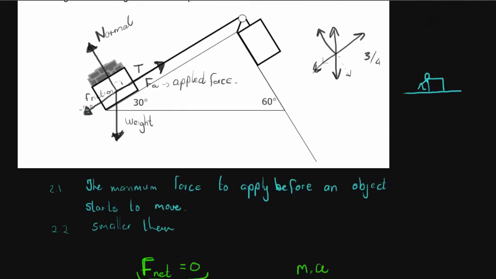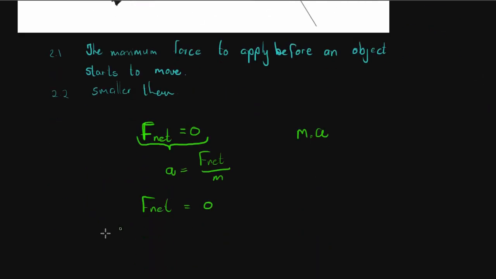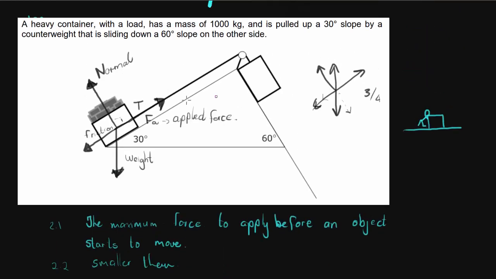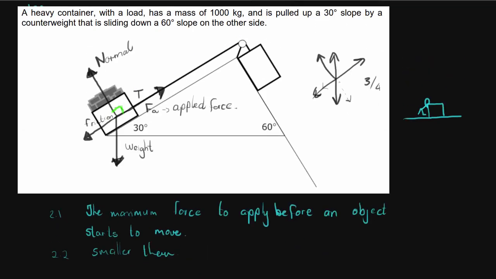So let's have a look. This thing is traveling along the slope. What is the net force? It's all the income forces. What's an income force? A force that helps it to move. What force is helping it to move? Well, there's tension, pulling it up the slope. What other force is helping it to move? Nothing. Friction is not helping it to move because the friction is in the opposite direction. Normal force is not doing anything in this case except helping it not to fall down. Normal force is 90 degrees to the direction of motion, so it doesn't have an effect.